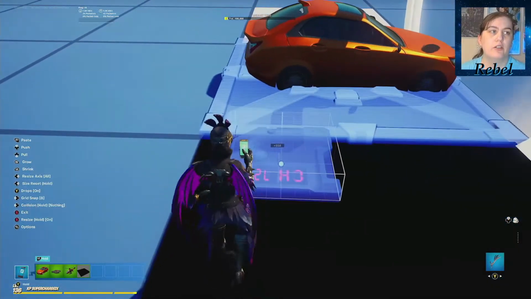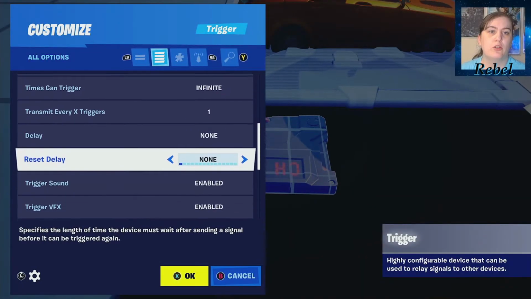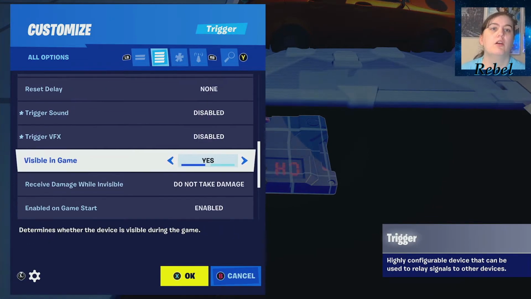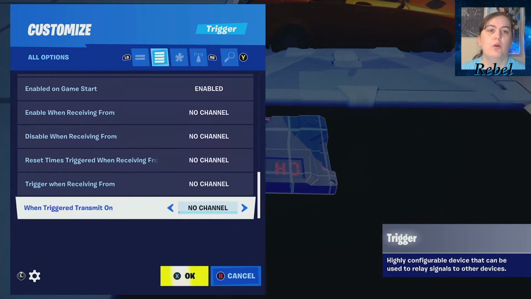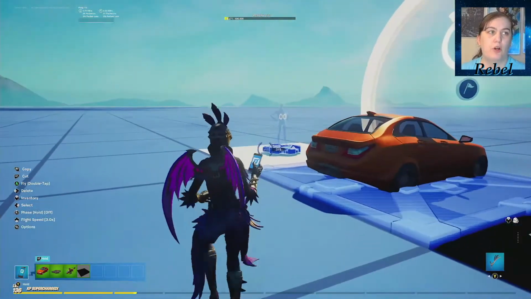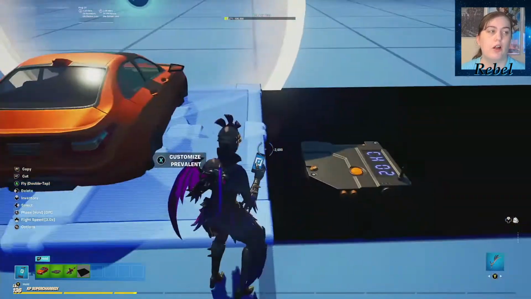Our first trigger here, I'm going to go ahead and turn the sound off. I'm going to give a delay of 1 second, which gives enough time for the player to get sent over here. And we are going to go trigger from 1 and send to 2. That will send a signal from the spawn pad to that trigger. That trigger will then send me to the car.